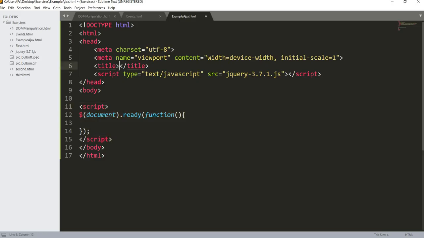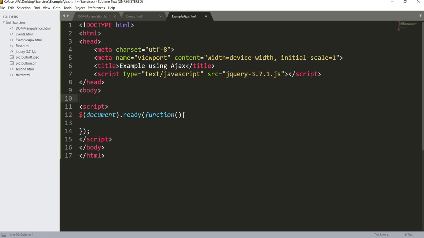So the title, we change it to example using Ajax. This, as we have seen in the previous video, enables our page to run jQuery. So the jQuery used here is an offline version. We have seen how we can even include a link from a CDN.